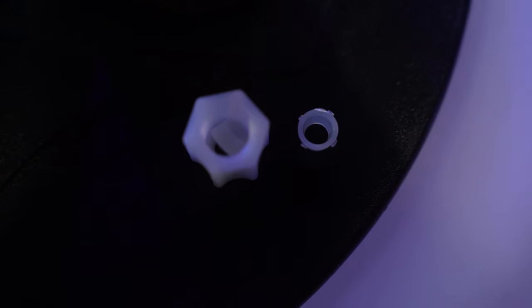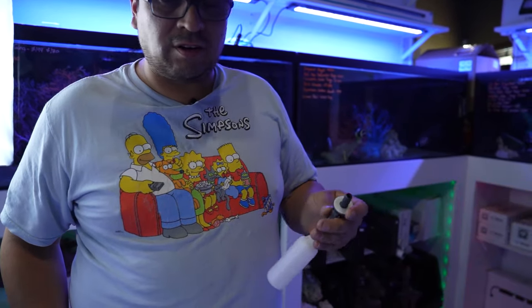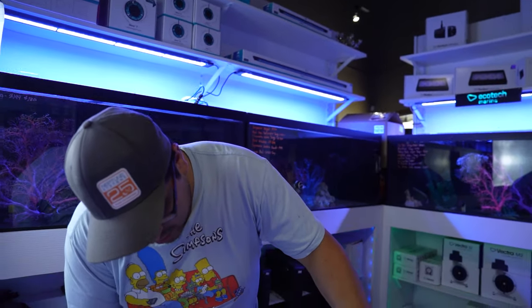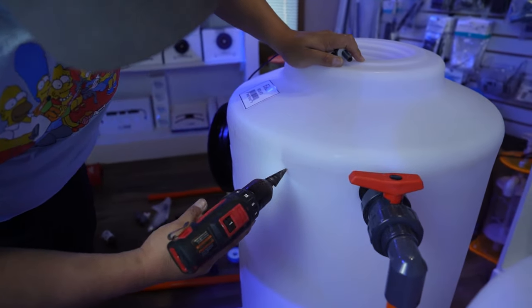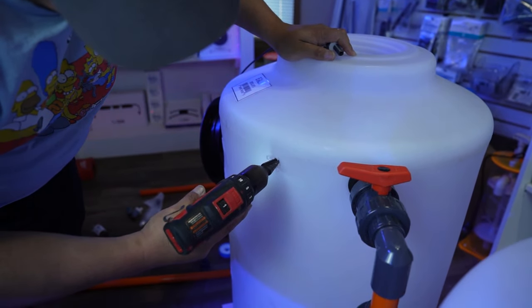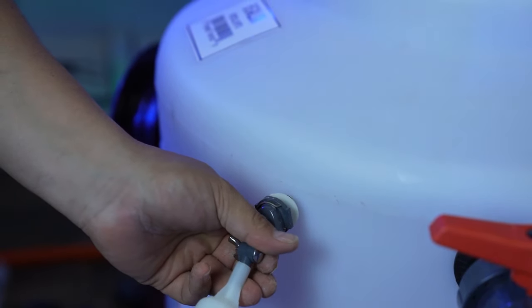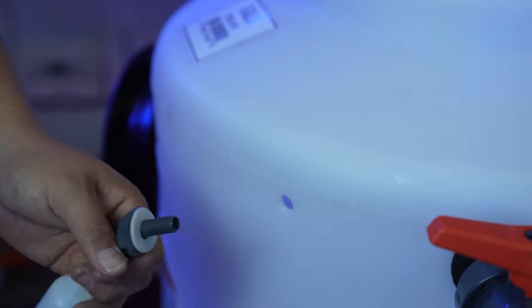Take the nut off. Location, that is up to you. You can go on back, on the side, in front, whichever place you want. I like to put them on front because they're accessible. You have access to this, so you don't have to mess around if you need to switch it. And I usually try to do it about right here, about that angle. A little more. And there we are. Nice and easy.